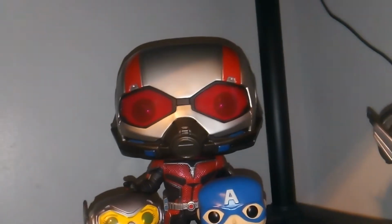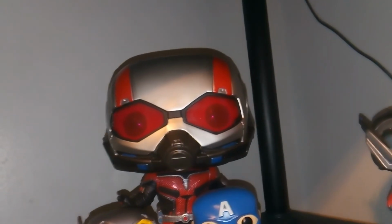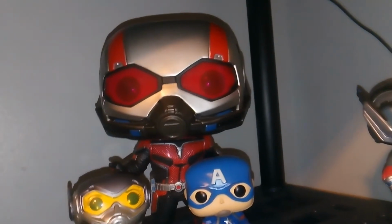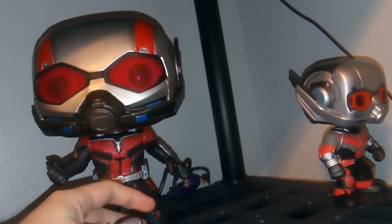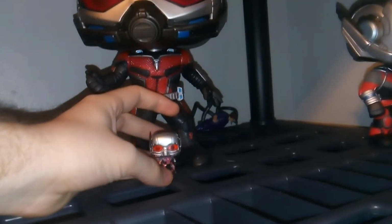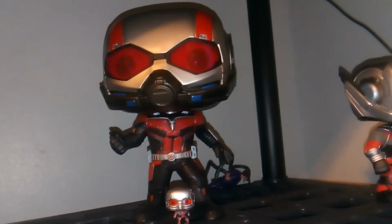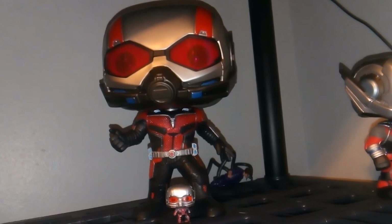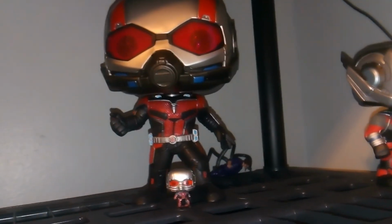And I really like this Funko Pop. I love the texture and detail on it. I love that they've actually made it different from the smaller Ant-Man, so it doesn't feel like they're just rehashing the same thing there. Part of the reason I don't buy these 10-inch pops is they're just not incredibly practical, but this one is practical in a sense because it's Giant Man. So I really do like the idea that they made this a 10-inch pop because this needs to be a 10-inch pop. And like I said, I think it's pretty cool.